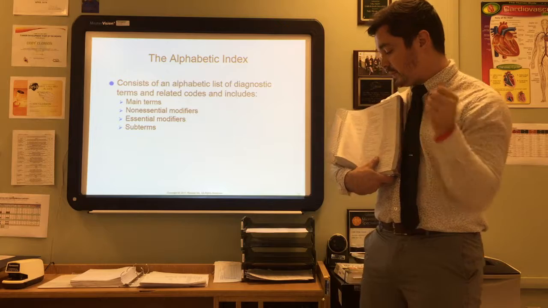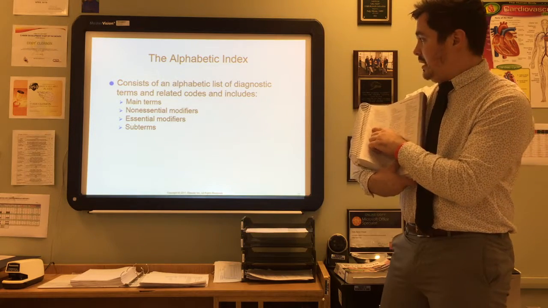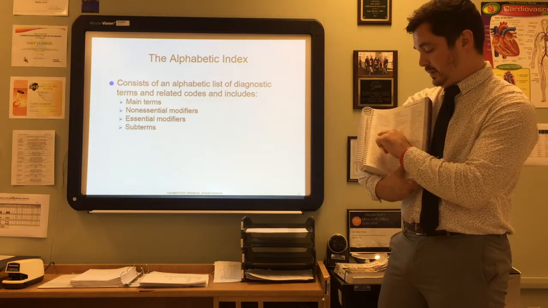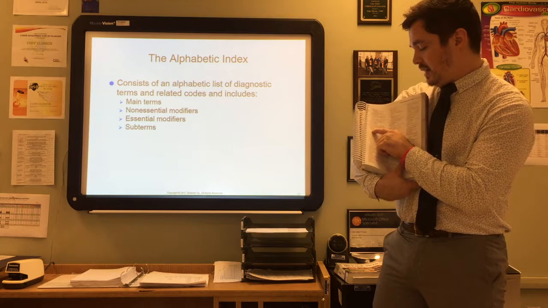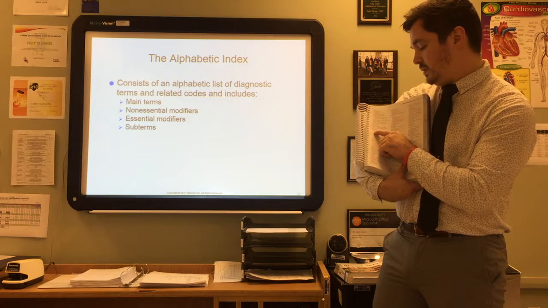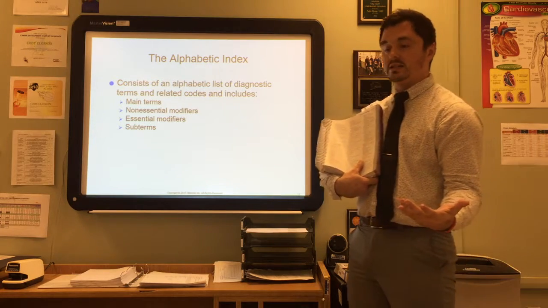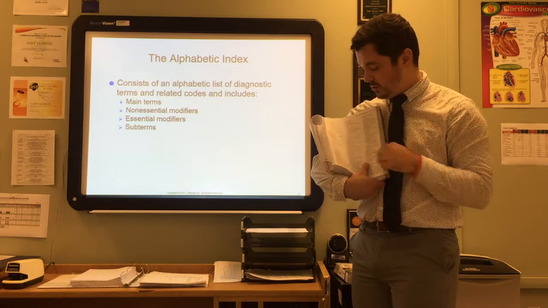For example, polycystic would be the main term. The essential modifier would be degeneration, kidney. Below that, you have a subterm for that one. It could be autosomal dominant adult type. If that all matches up, there you find your code right next to it.